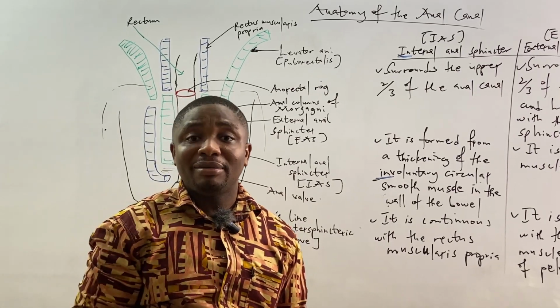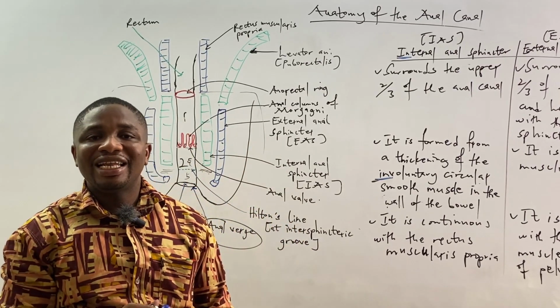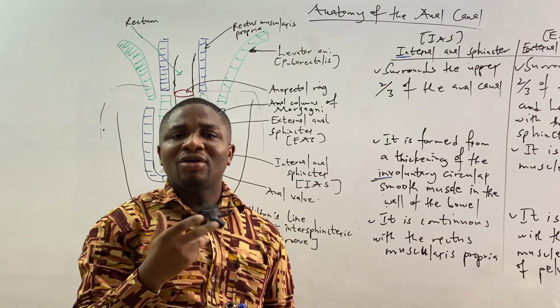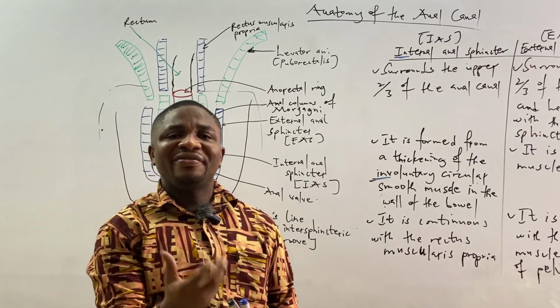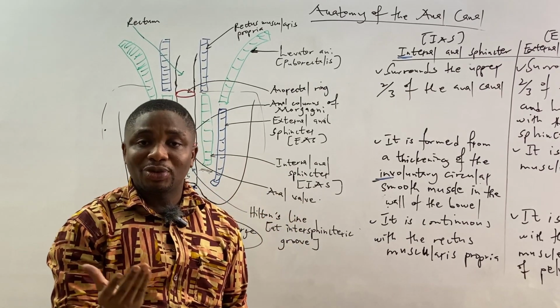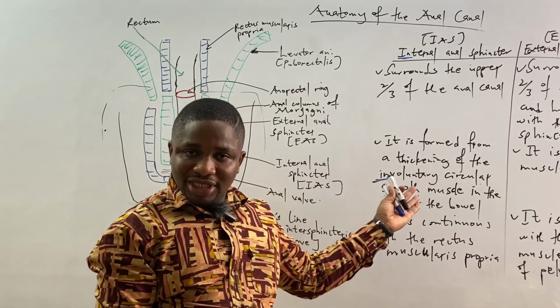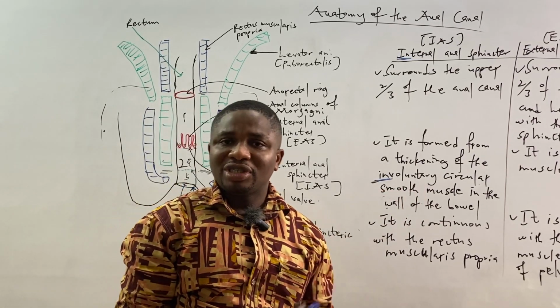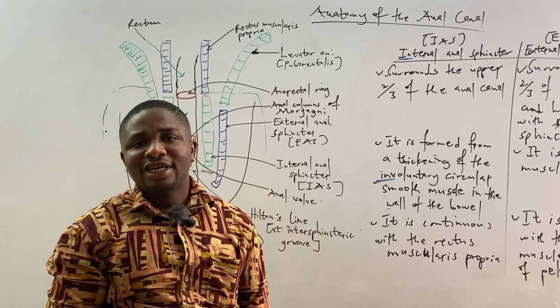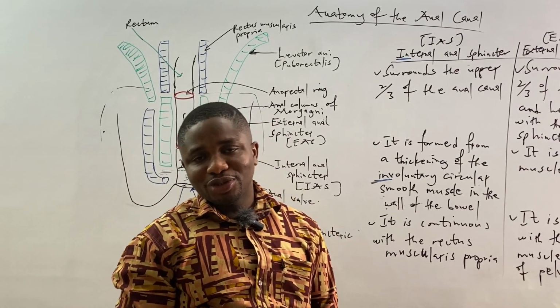And which muscles make up the pelvic floor? You should always remember the levator ani muscle and the coccygeus muscle. But the levator ani muscle is made up of three muscles. What are they? The puborectalis, which is a medial group, the pubococcygeus, another medial group, and the lateral aspect, you are going to have the iliococcygeus.